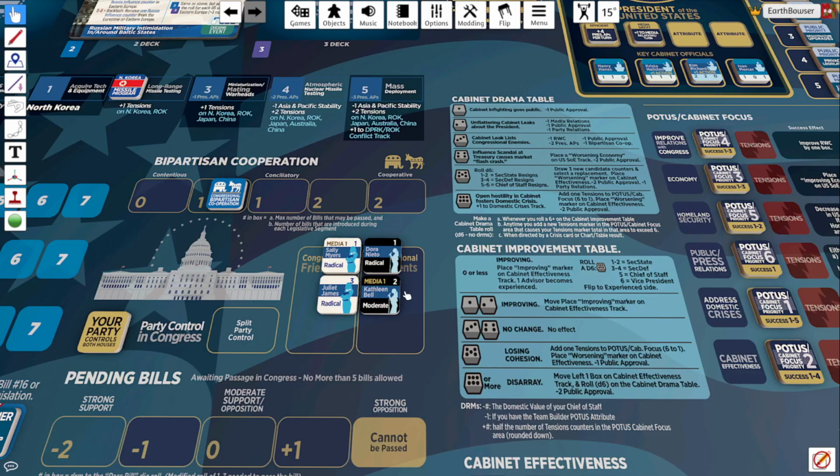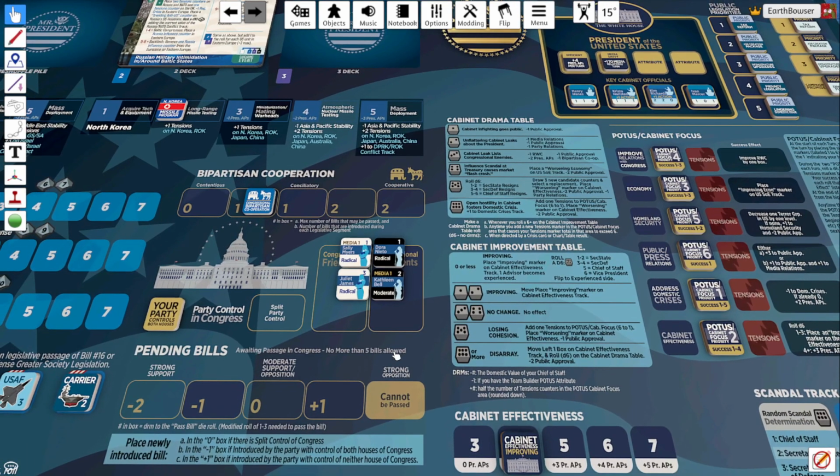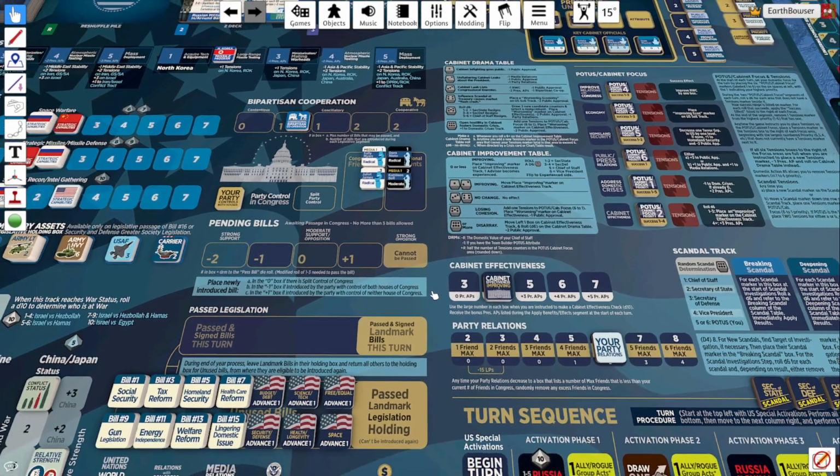Let's see. Although it would be 4 -2. It would, because if we got rid of Dora, we would still have more radicals than we have moderates. It would be easier to possibly get more moderates in the future, though. It would be easier to get rid of Dora, but if we get rid of Kathleen, we would have immediate advantage. Let's go ahead and try to do that.